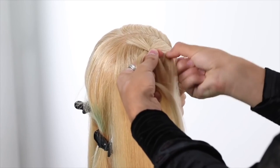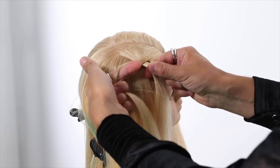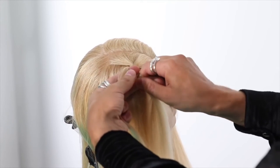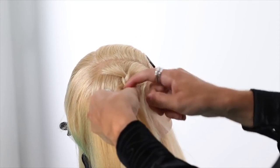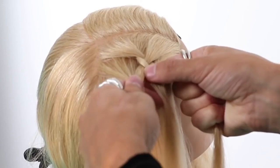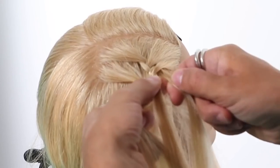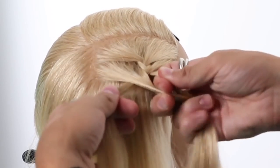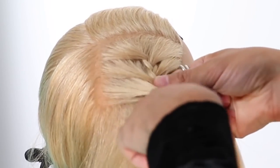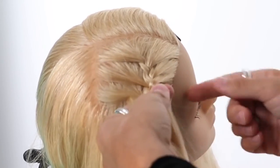Now, you do a pick up, and then that's added to the side, which then gets added, what? Side over center, okay? So again, that is pick up, add to the side, and then side over center. Pick up, add to the side, and side goes over the center. So pick up, add to the side, side goes over the center, and we continue. And that is the pattern.